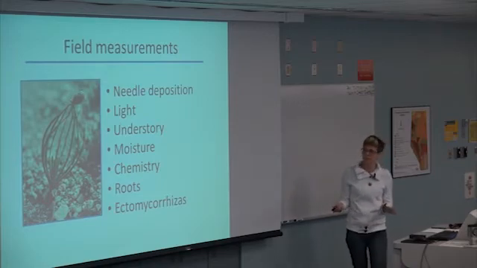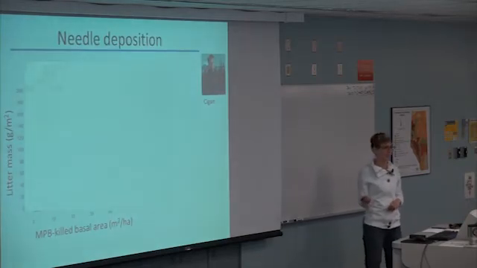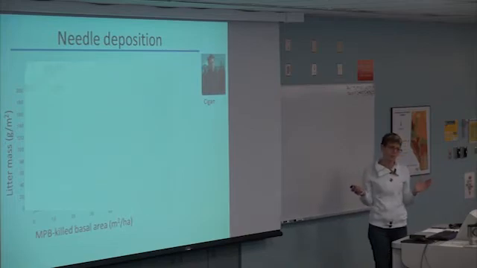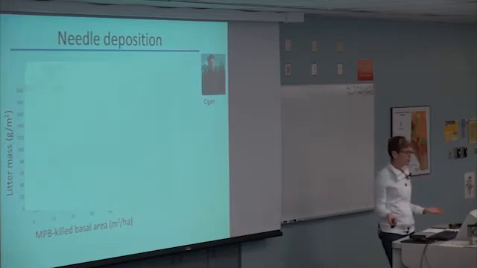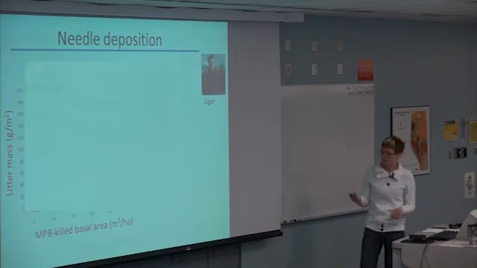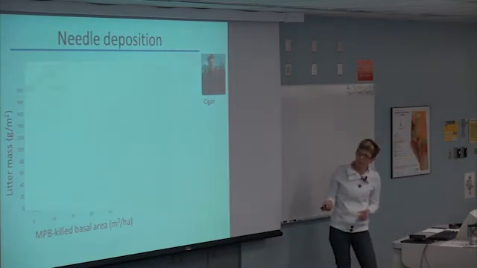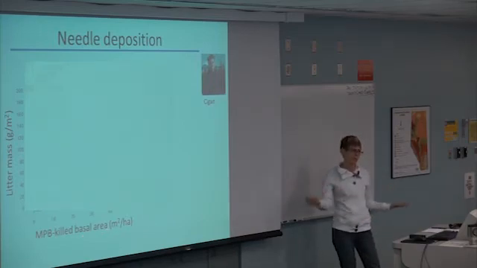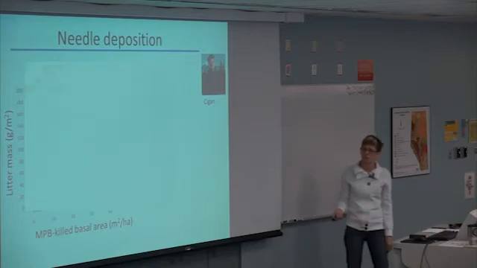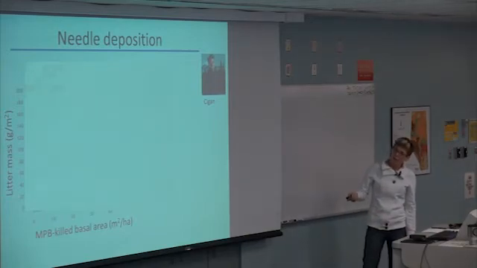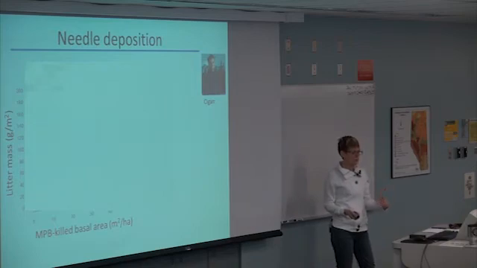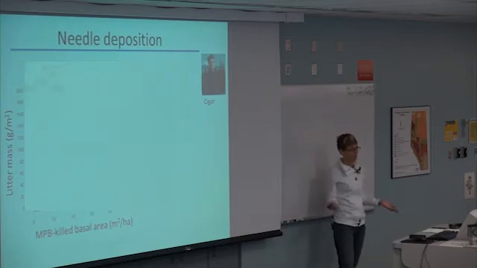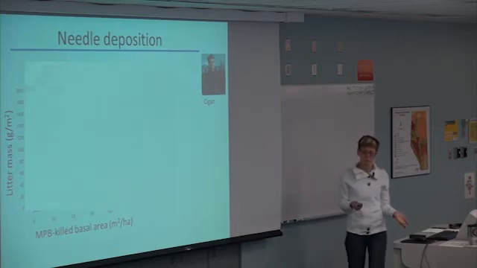Again, I'm not going to present all of that, but here are some interesting things so far. One of the core ideas in our working model is, of course, that these trees die and they drop a bunch of needles, and that might matter. And we're finding data that does support this. On my graphs, I have mountain pine beetle-killed basal area, so basically this is our attack intensity. On the Y is litter mass, the needles that we collected in our traps. And you see this positive relationship, right? It's really obvious: attack stands have more needles coming down than control stands.